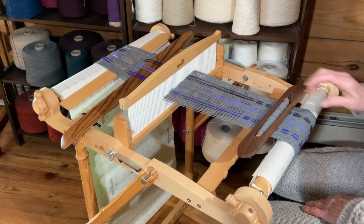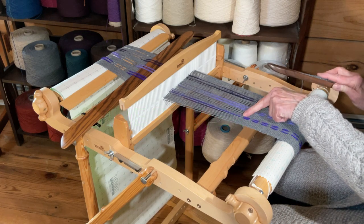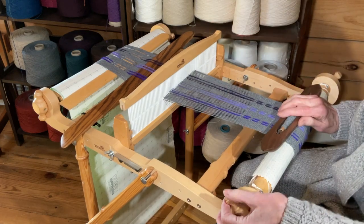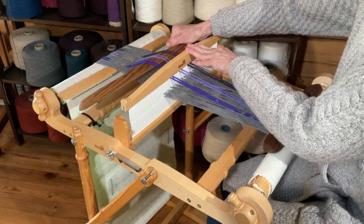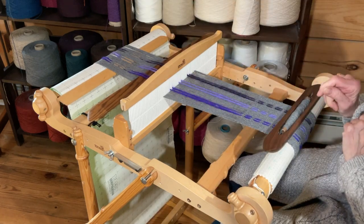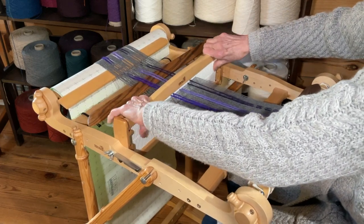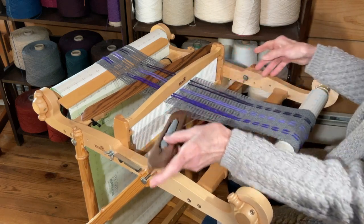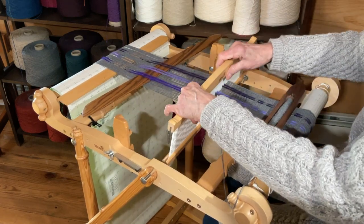We're ready to do some weaving. I was doing four up, two down, so we have the up stick going on next. The tension looks tight enough. What I want to make sure right now is that those threads look like they're going to stay up. I'm going to start weaving, going back and forth four times. Then I'm going to go down and go to that area, weave it, and beat.